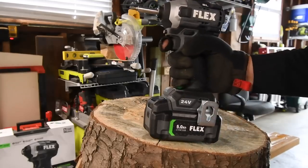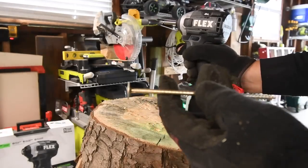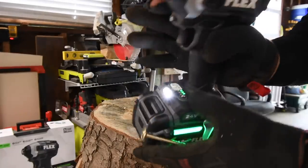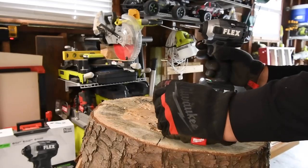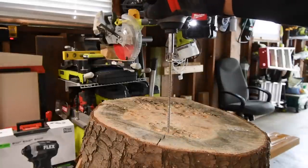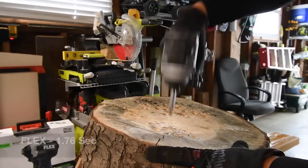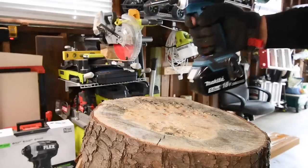All right, so first let's do the Flex. As you can see, the battery is full. We are gonna do a 6-inch by 1/8-inch lag. It does have a single LED light on the base. It is on speed 3. Right here is good. All right, so ready, go. Time. All right, so next let's do the Makita.